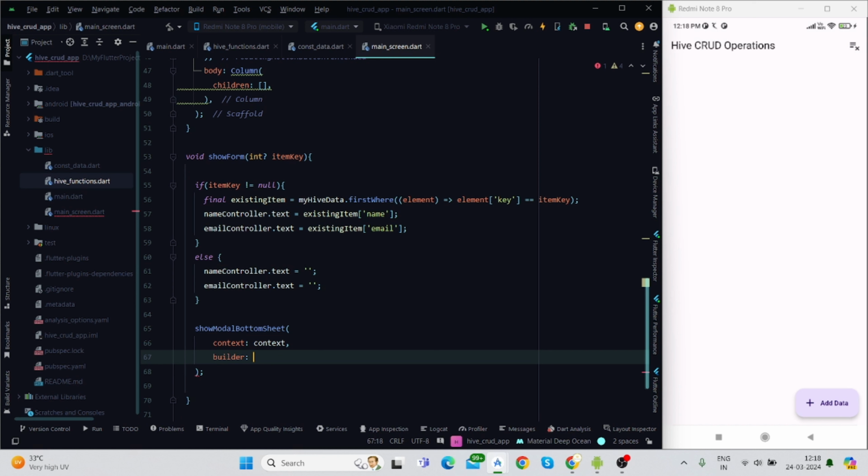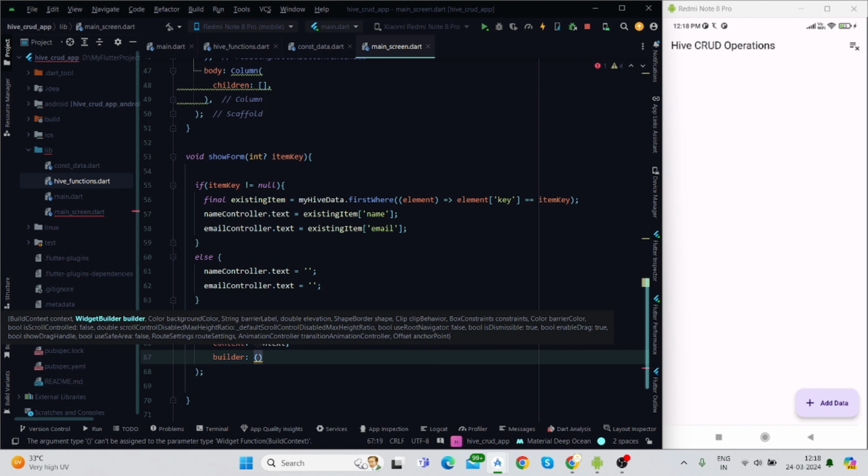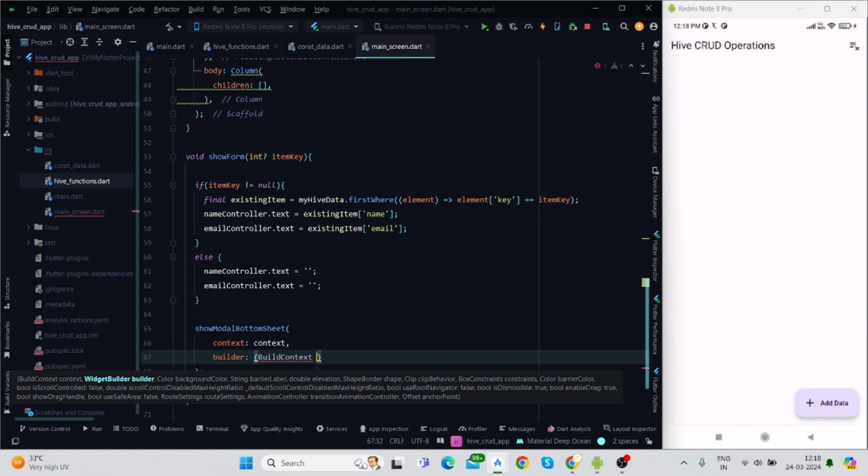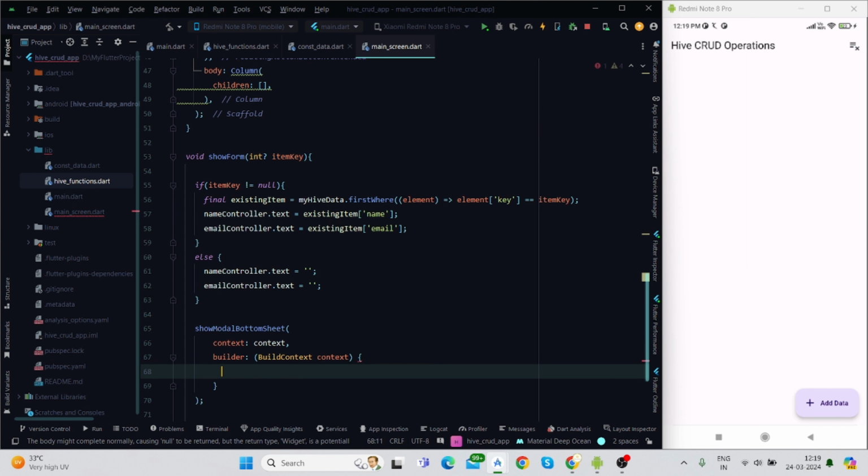As a builder, we will have to pass here build context, build context, and it should be context, and return.